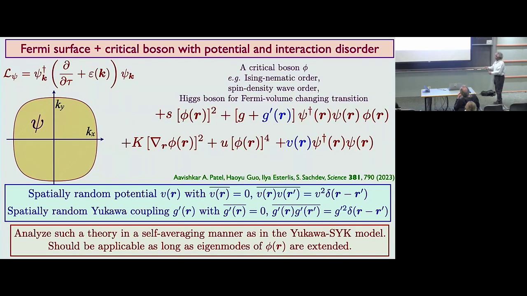If it starts to localize, then the randomness in K becomes extremely important, and that is exactly what Hoyo-Sotelo accounted for. Okay, so as long as these are extended, this should be fine. All right, so now we can just turn the crank. These are the kind of theories we've learned to solve in some detail over the last 5-10 years. You just do self-averaged disorder perturbation theory.